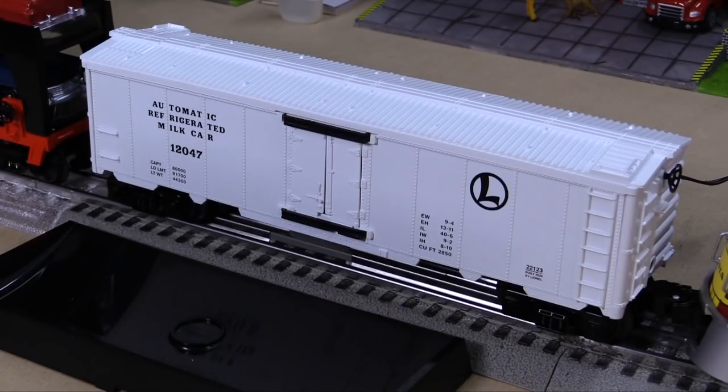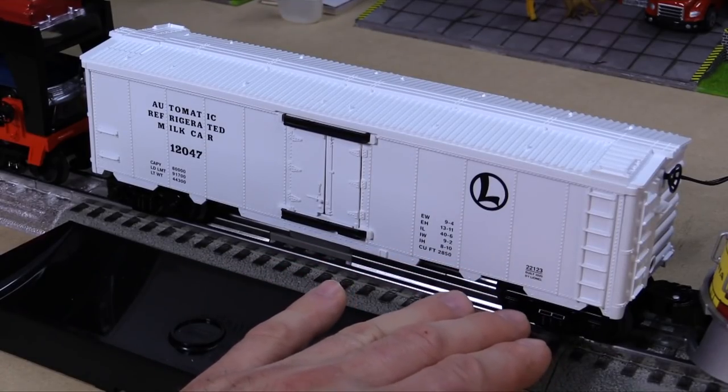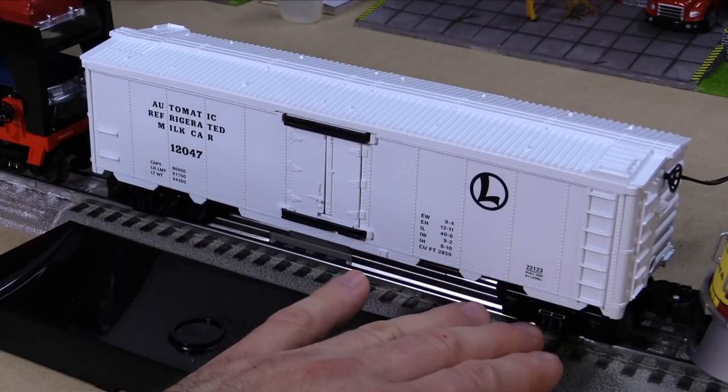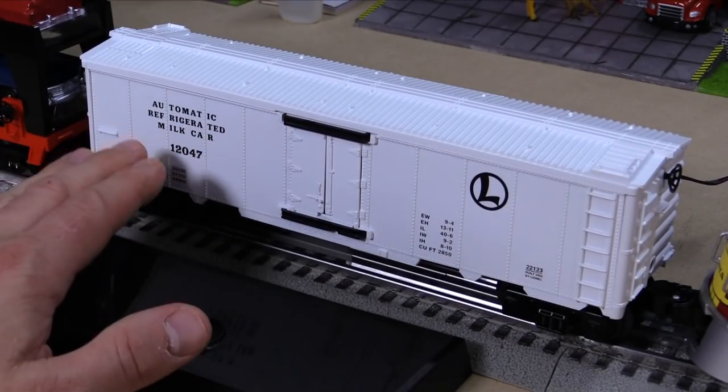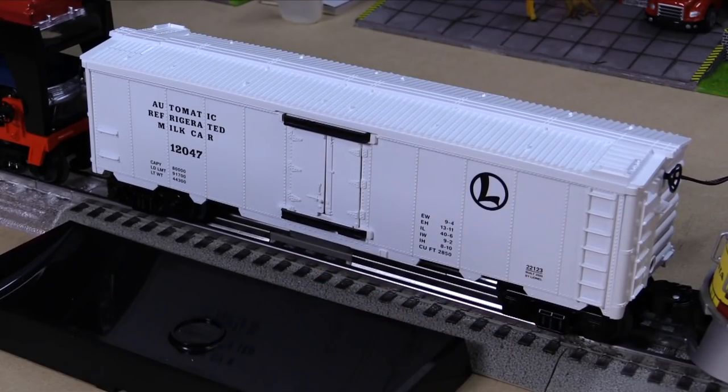Here's that operating milk car again. It looks fantastic and it's totally rocking the post-war charm. And by the way, in case I didn't already mention this, every piece in this set has die-cast metal trucks and couplers. On every other piece of rolling stock except the milk car, the trucks are also sprung, but for whatever reason on the milk car, the springs are cast into the metal. And then of course on the diesels, those have die-cast metal truck side frames, fuel tanks, pilots, and couplers.